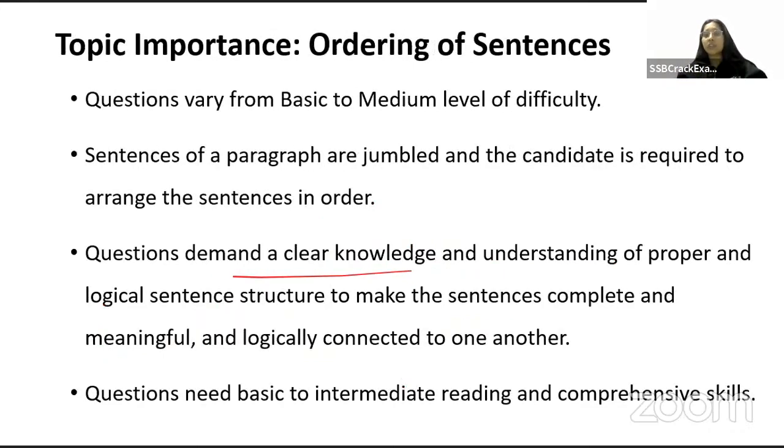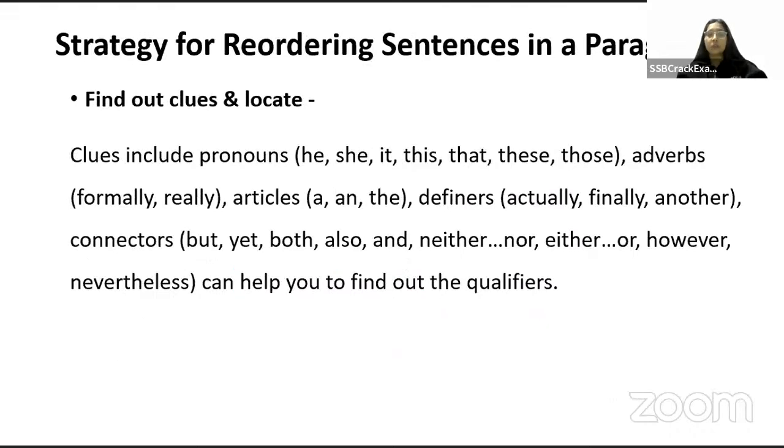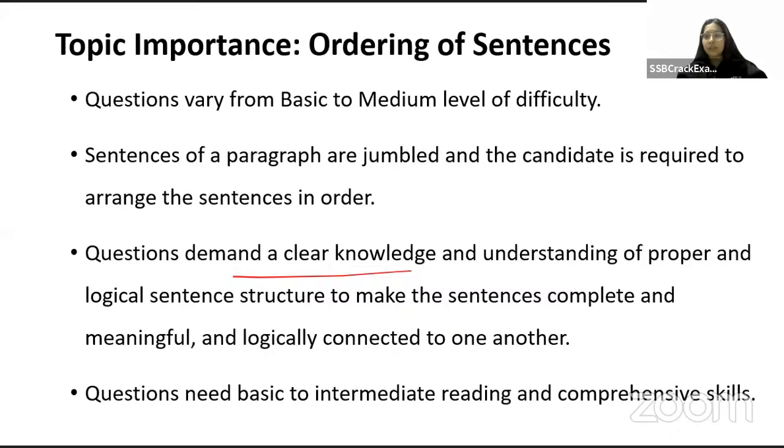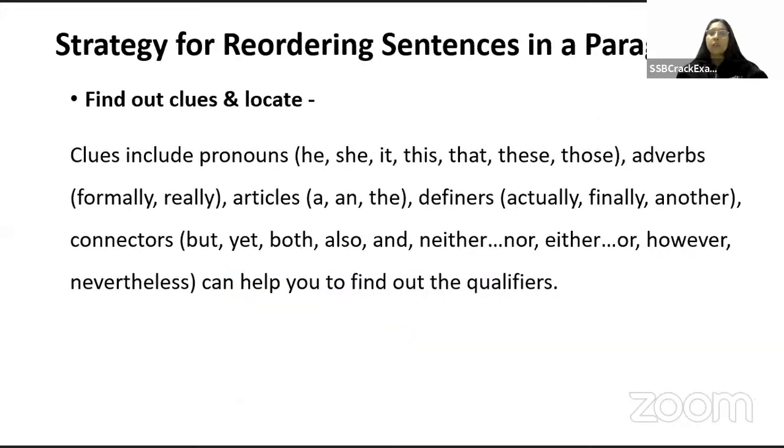So if you are not paying attention, so you will obviously get confused. ठीक है guys, so that is very very important. So if we talk about a proper strategy, when we talk about reordering sentence in a paragraph, try to find the clues. Try to locate things on your end. ठीक है, be it some kind of pronoun, be it some kind of adverb, ठीक है, or maybe you find some kind of linking verb, or especially there are some adverbs which talk about some additional point, या फिर concluding point, जैसा like concluding that or something like that.